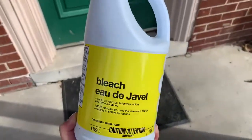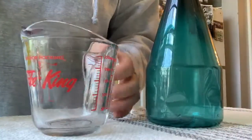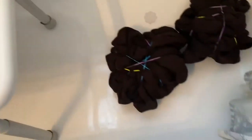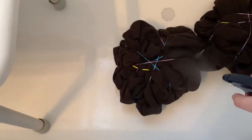I got new bleach. Okay, now let's actually do this. So round two, really careful now. So I have a proper mixture now. So now let's go bleach the clothes. All right, let's do this again. This time it's actually gonna work.